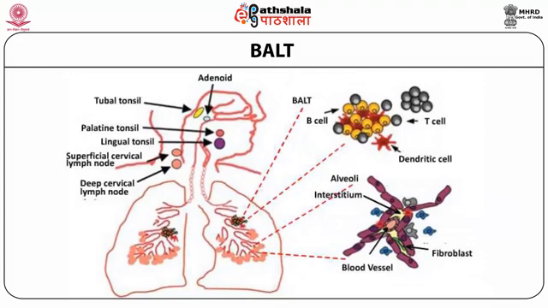The second class of MALT which we mentioned was of course BALT. BALT consists of aggregates of lymphocytes organized into follicles present in all lobes of the lung. These are shown here in this figure in detail. These are situated under the epithelium, mostly along the bronchi. M cells, which we mentioned earlier, transport trapped antigens to the underlying cells, which include lymphocytes.